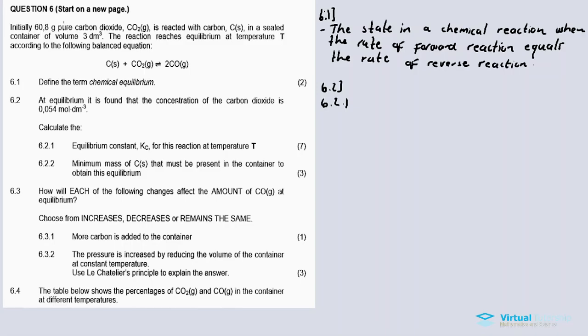Since the carbon dioxide is given as a mass in grams, we must convert it to the number of moles. So the number of moles of carbon dioxide is equal to mass divided by molar mass. After substitution, I have 60.8 divided by 12, which is the molar mass of carbon, plus 2 times 16, which is the molar mass of oxygen. So our final answer is equal to, let me pull out the calculator.